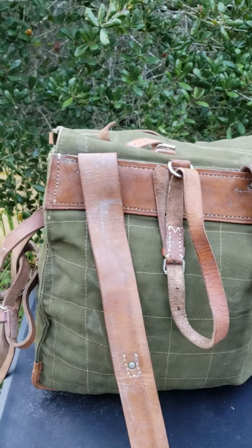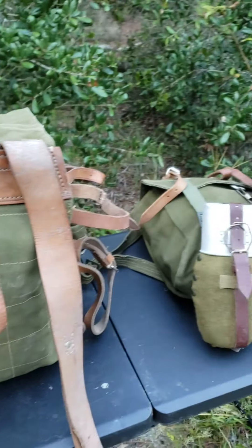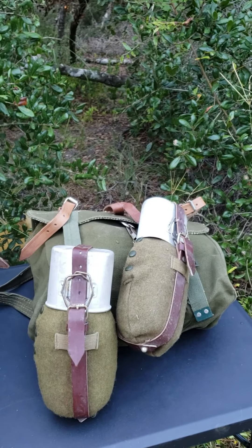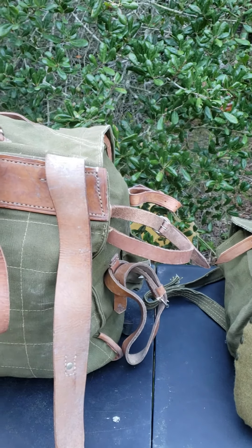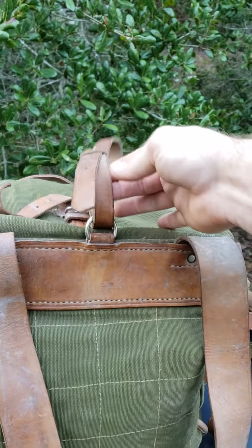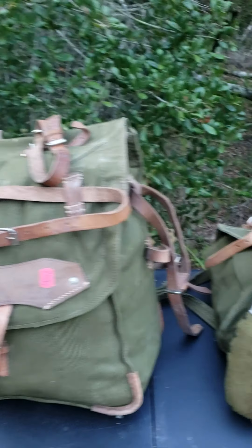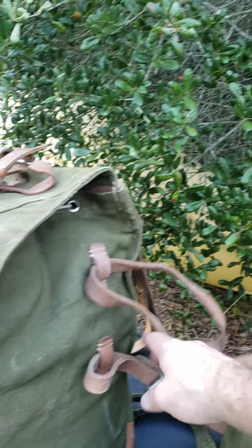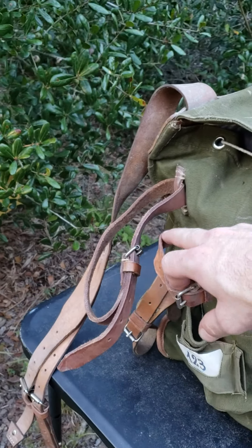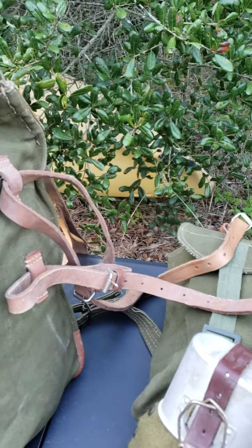Also, if you're shipping across the world, please put something a little bit more substantial than a single bag protecting this stuff. I mean, it's dirt cheap military surplus, but I paid money for it, and to have it just stuck in a plastic bag shipped across the world — which has been taped up and barely holding together by the time it gets to me — is a little off-putting as well. Overall though, I am pleased and happy I purchased from you guys. The condition is great, all the straps came — I'm not sure if it's because I put that in the comments or it just happens to have all the straps, but other websites are selling straps separately or not at all. So it's kind of nice to have the complete set — one-stop shop.